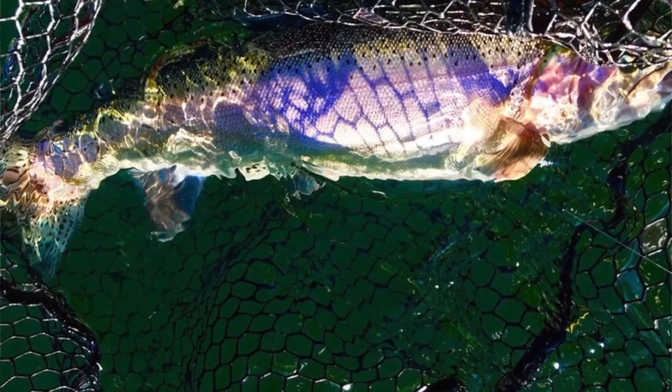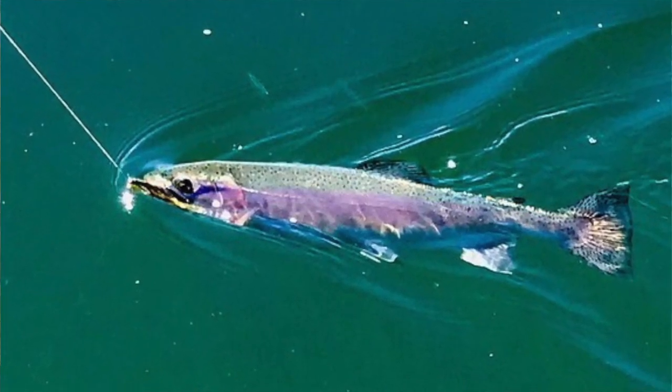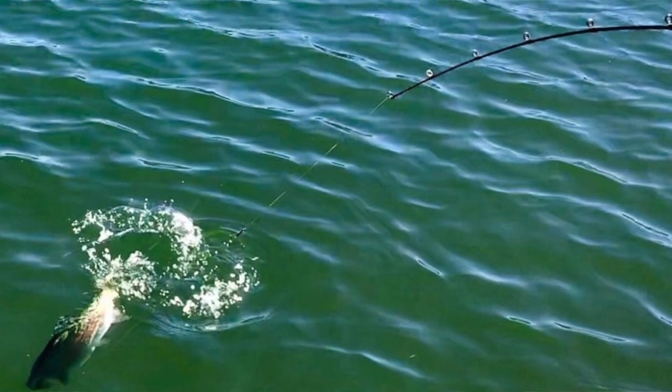The other place going off right now, right this morning, is Eagle Lake. Brian just texted me. He is on Eagle Lake this morning, and he told me the trout bite is wide open on trolling flies. He's working the southern basin, working near the surface, and he's catching 2 to 3 pound rainbows with no problem. He said they are frisky, they are feeding, and it's a pretty epic bite this morning.